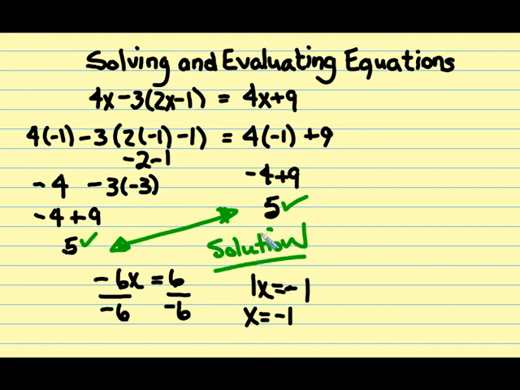So all the problems on the worksheet are basically done this way. Some of them are a little bit harder than others, but this is the pattern you're going to use to do them all. So you want to go through and find the solution, take that solution, substitute it in for all the x values, evaluate the left-hand side all the way down, evaluate the right-hand side all the way down, and if you've got the correct solution, and there's only one for the problems that we are doing, you should end up with the same number.